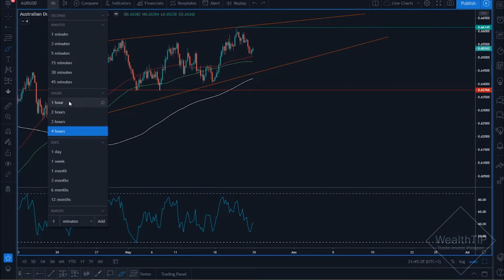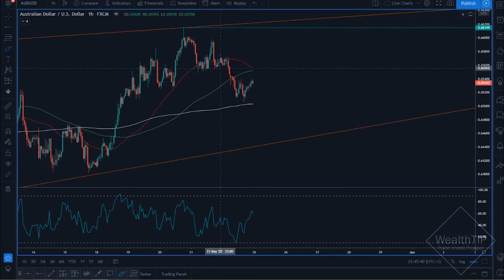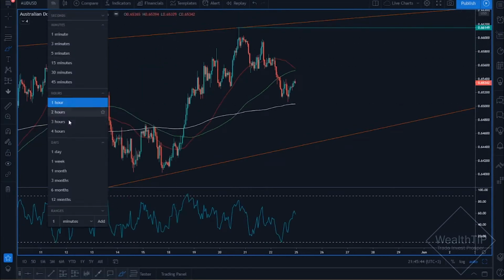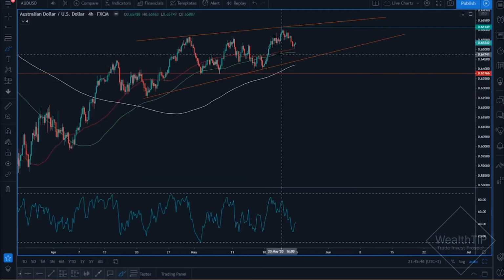Now, if we go over into the hourly time frame, what we can actually see is the market is between a rock and a hard place. On the 4 hourly time frame, what we had was a very nice 50 period moving average acting as beautiful dynamic support, lining up with a 4 hour 50% retracement.